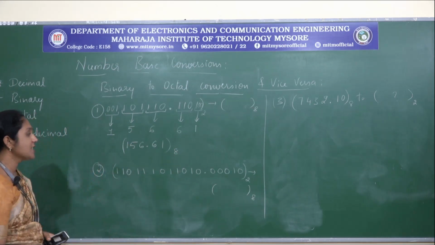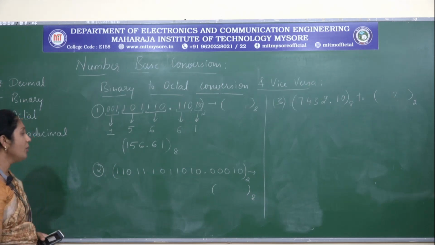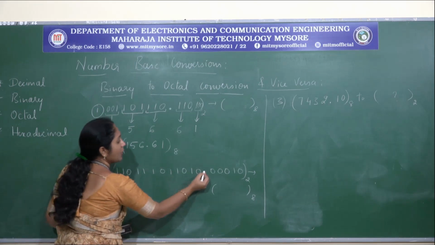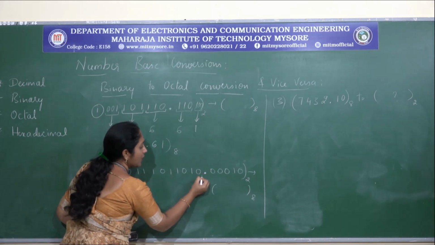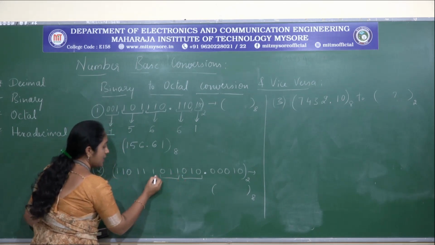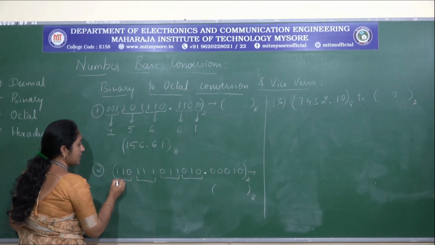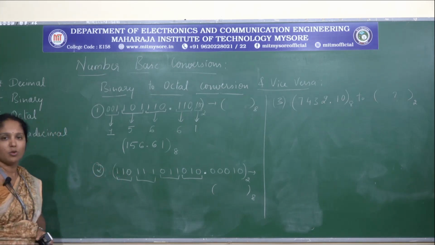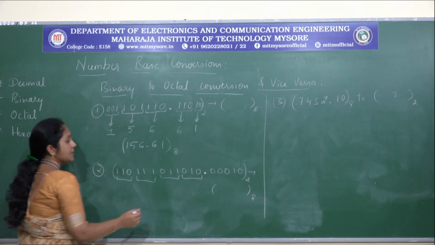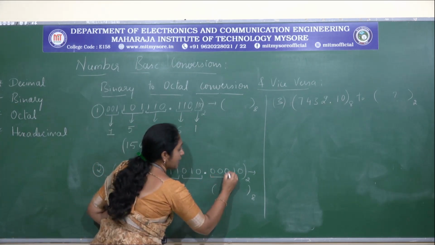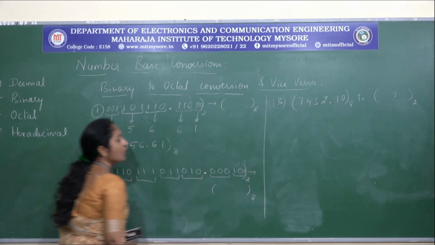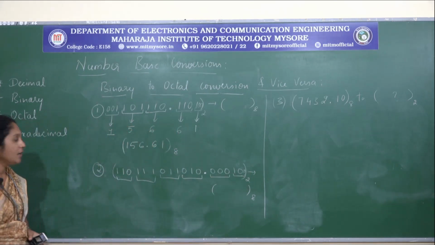Now let us consider one more sequence. To make you understand, I have considered one more sequence. For this sequence, what is the procedure? We need to make groups of 3 bits. So here I have 3, next 3, next 3, next 3. Here I have sufficient bits, so I need not add any zeros. On the other side, here I have 2 bits, so you can add 1 more 0 in order to make it a group of 3 bits.